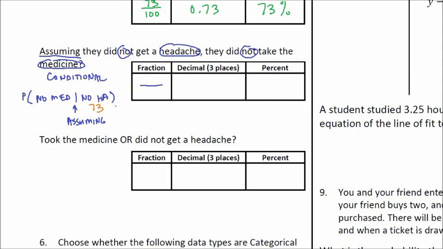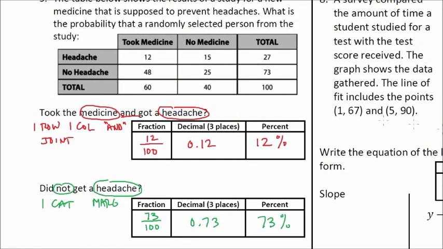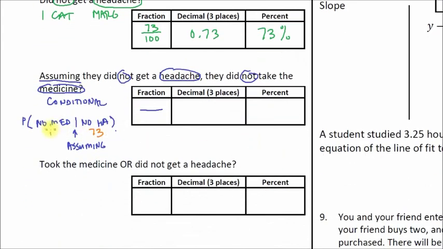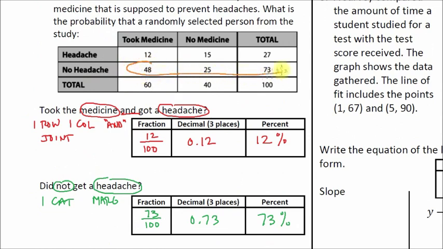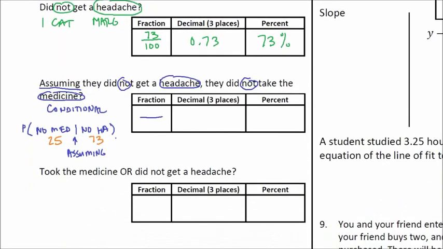Of those people who did not get a headache, how many of them did not take the medicine? So of these no headache people, 25 did not take the medicine. So that's going to be our numerator. Now, you don't have to write all these things out, class. We've talked about in class where you can say, assuming they do not get a headache, and what you can do is you can just circle no headache. We know that the numbers we're going to use for this particular probability only come from this row. So I'm showing you two ways to think through this. That's also a perfectly valid way to do it.